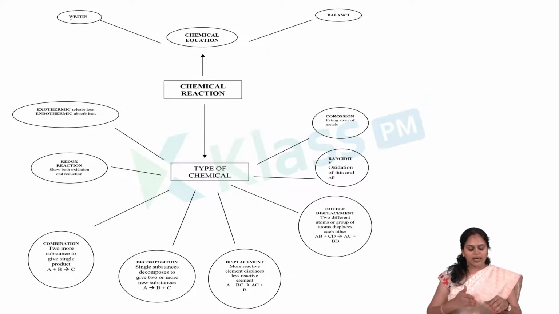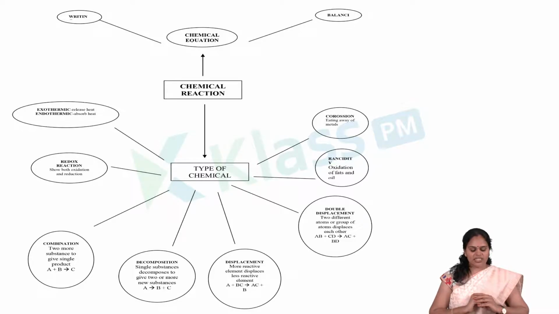Simply we can say that A is one substance, B is one substance, and A plus B combines together and gives you C, that is the product, that is another substance. And what is decomposition reaction? One substance will be there and that will be split into 2 or more substances. It is decomposing. That is called decomposition reaction. The breaking down of a single substance into 2 or more simpler substances is called decomposition reaction. It means A gives B plus C.